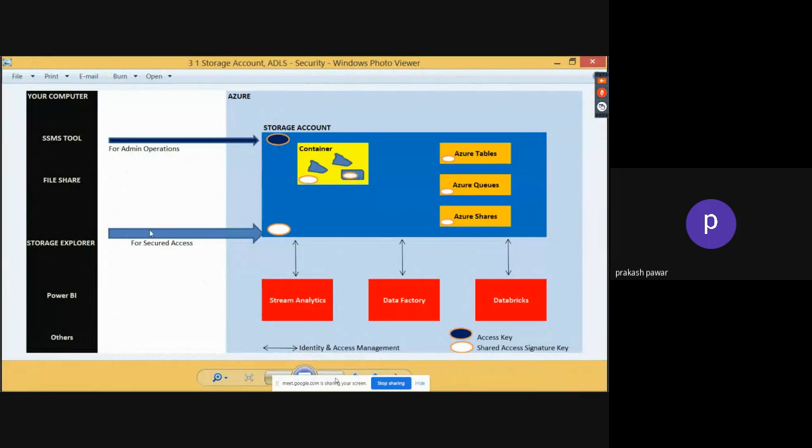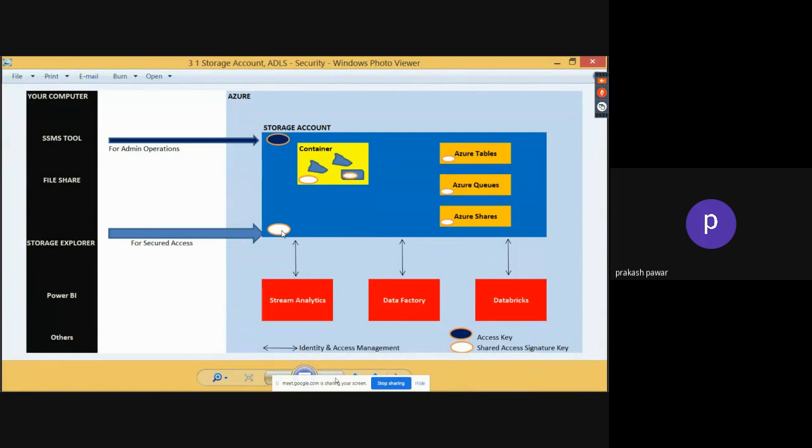For secured activities like read, write, there is something called SAS, shared access signature key. So two departments now: secured access within Azure, and secured access outside Azure.